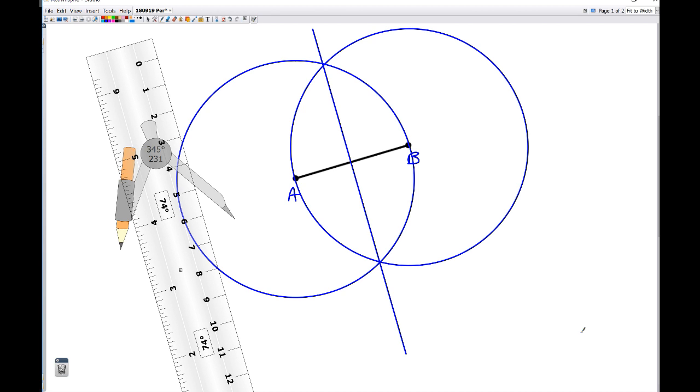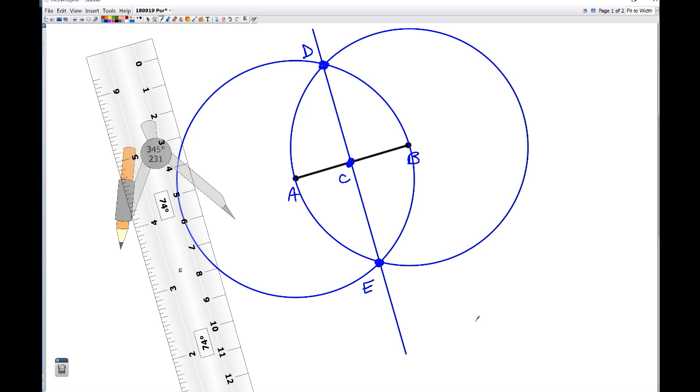All right, we have some labeling to do here. So the first thing we're going to do is put a point right here at this center, and we're going to call that C. We're also going to put a point up here where the circles intersect at the top. We're going to call that, no, I'm sorry, not F. We don't want to call that F. We're going to call that D. So this will be point D. And then down here, this will be point E.